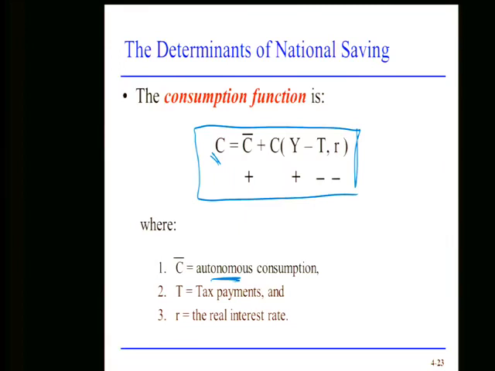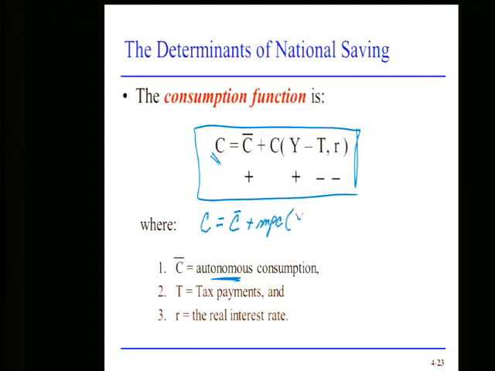And finally, if the real interest rate rises, you will now be faced with a higher cost of borrowing. With a higher cost of borrowing, you'll borrow less. Remember, downward sloping demand curves. If you borrow less, you'll spend less. So we should have an inverse relationship between consumption and the real interest rate. A more specific form of the consumption function we could write as follows.